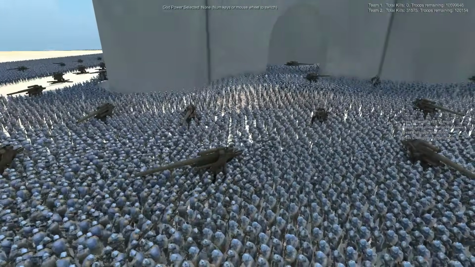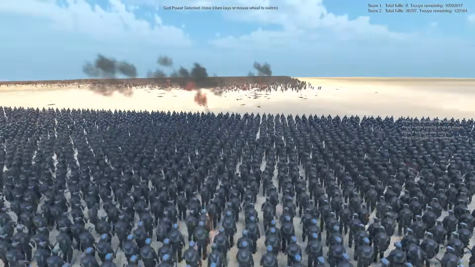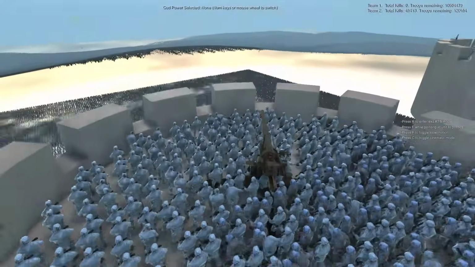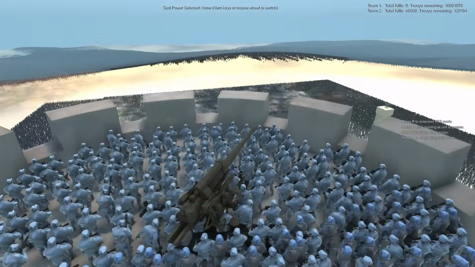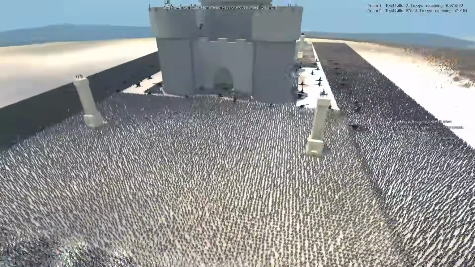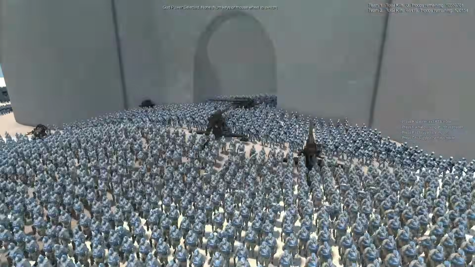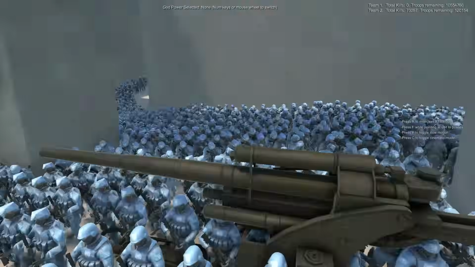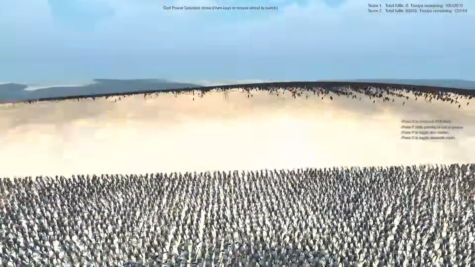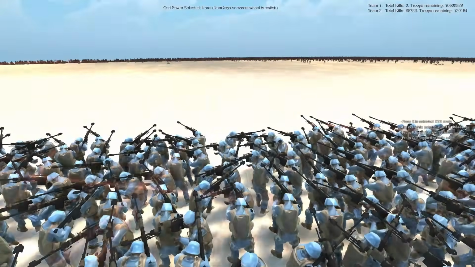I also gave them some flak guns just to give them a little bit of artillery punch, and I think it'll look kind of cool, especially the ones up top here firing away. I think that's pretty dope, so I like that a lot. Now, most of the defense is on the exterior because not that many UN peacekeeping forces can fit on the interior of the fortress. So that really is going to be a last stand situation if they can't hold the exterior here.